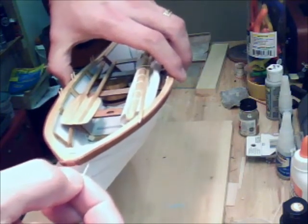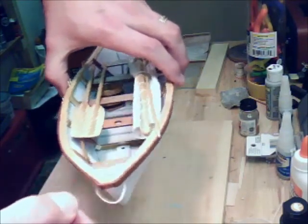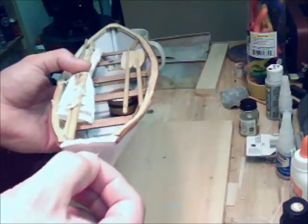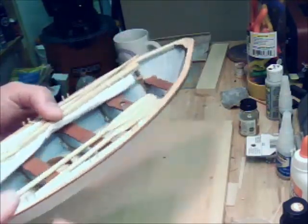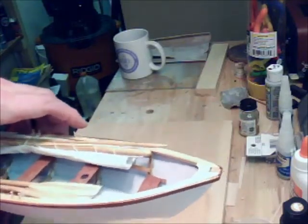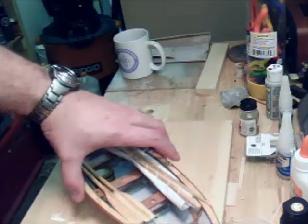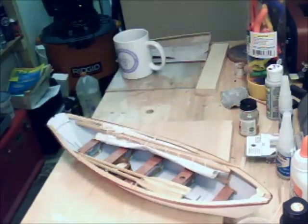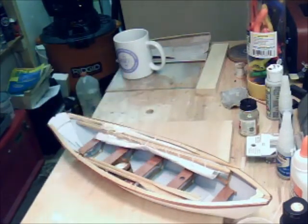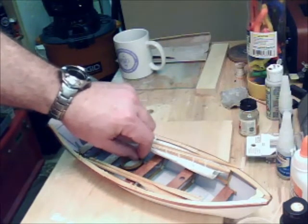This is the lifting handle portion of the bow, and I have the lifting handle portion on the stern. As seen before, there's really nothing else done. I'm going to leave the mast down, probably for display. I kind of like the way it looks. I do like putting the sail up, but as far as that goes, I think the busyness of the boat appeals to me.